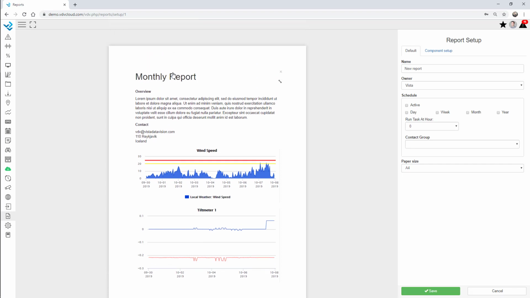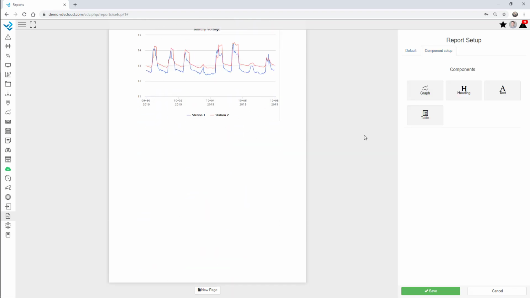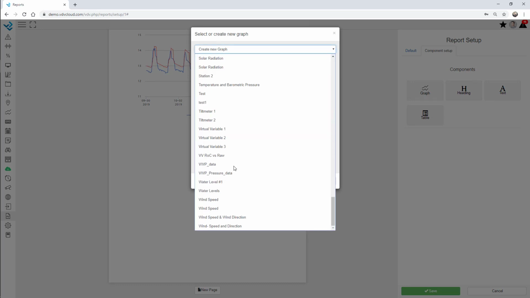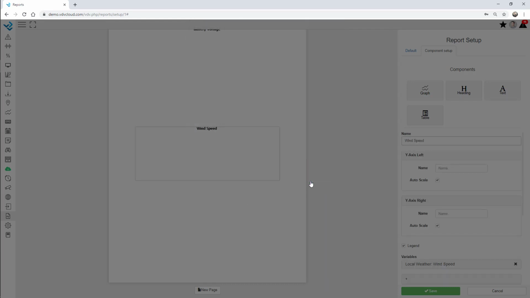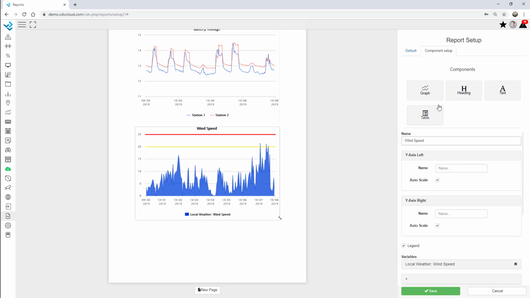Here we have a text box, and we have a couple of graphs. Here we can add, for example, a graph at the bottom. I can choose a specific graph. And we can throw that in. We can also add a text box, a heading graph, and the table. This is something that we're going to build on to add more components to this report feature.